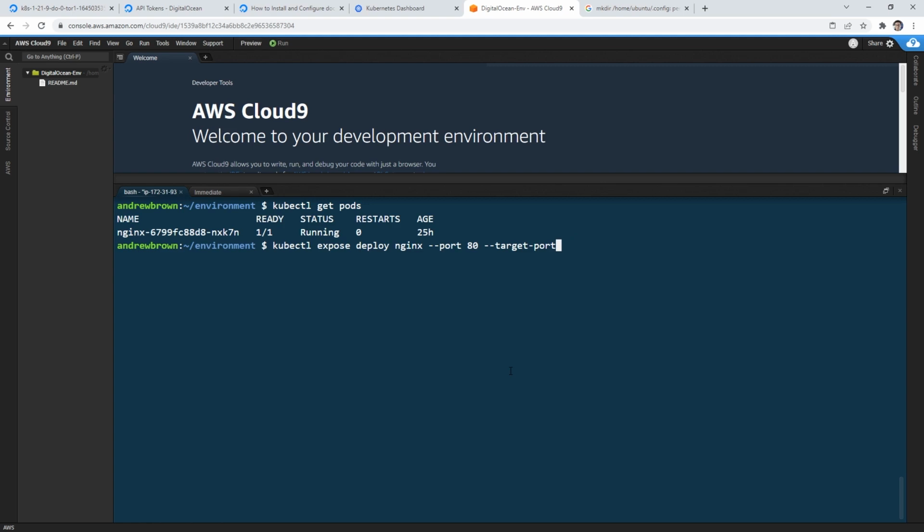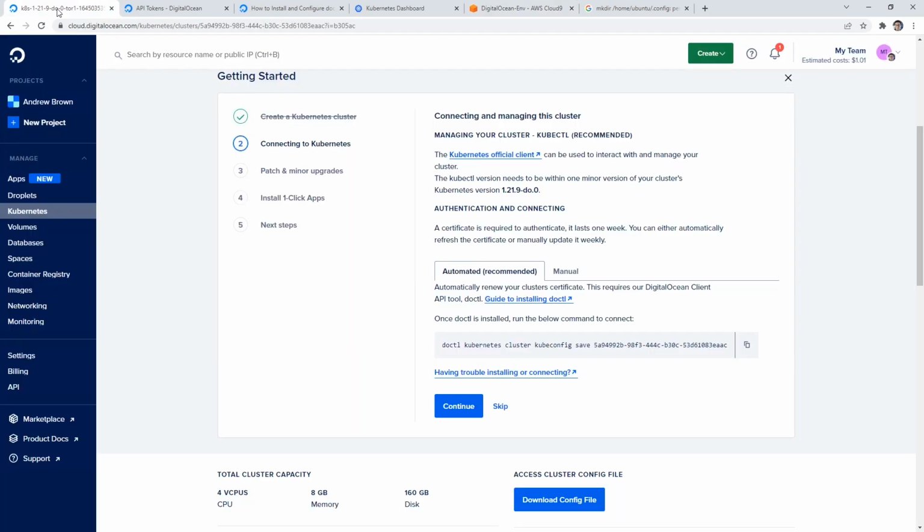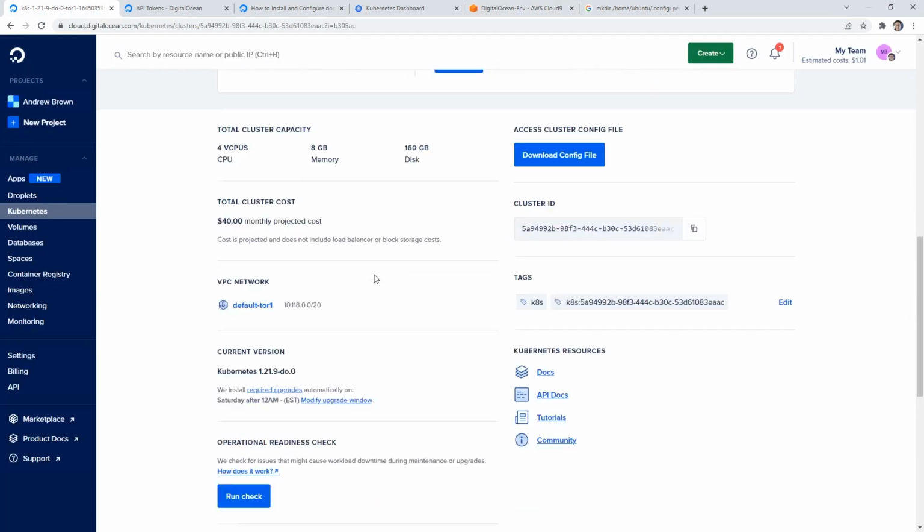So notice sometimes I do equals and sometimes I don't. You can do it either way, it doesn't matter. And then the type is node port. And then we'll just do kubectl get svc because I want to make sure that is a node port. There we go. I don't know if it has to be a node port, but that's the one I made.